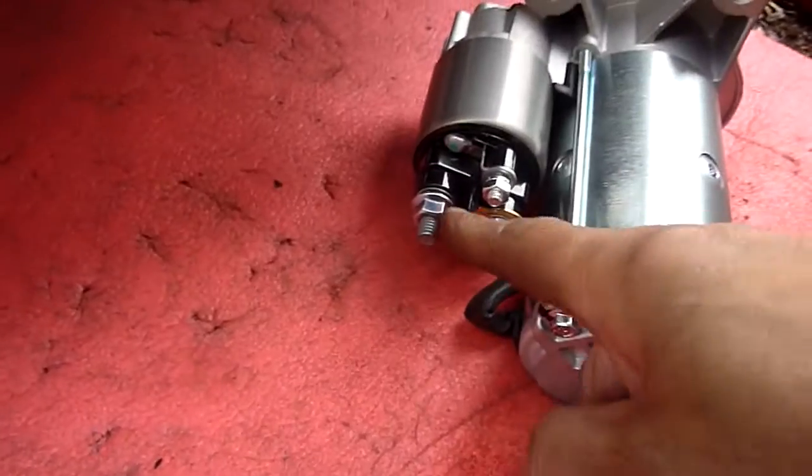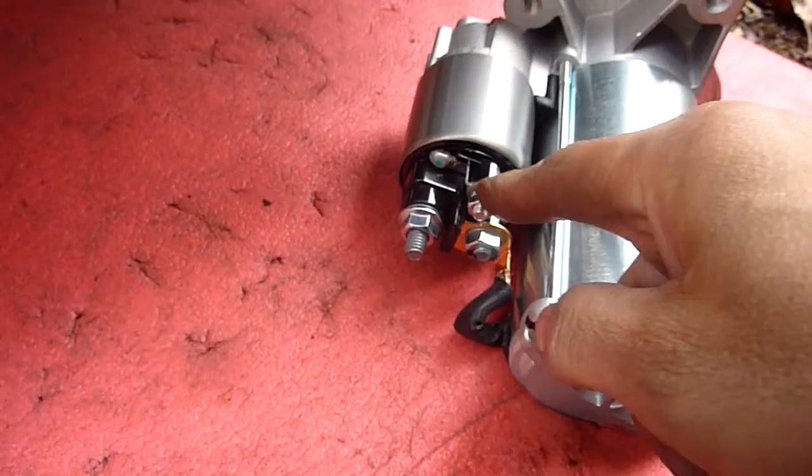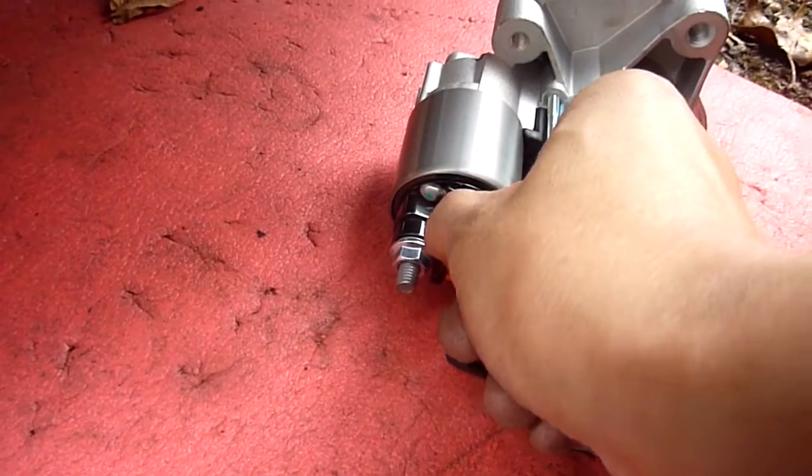Where my pointer is pointing, that's the obvious one to undo for the cable, electrical cables. I can't remember where the second one is, but I reckon that big old thick black cable connected to it just comes straight off. Could probably just be one cable, because the other parts of electricity conduct through the body of the car, maybe, who knows. But let's have a look. I'll tell you, there's the one connected to the large black cable, and this one must be the other one, so there must be two cables.